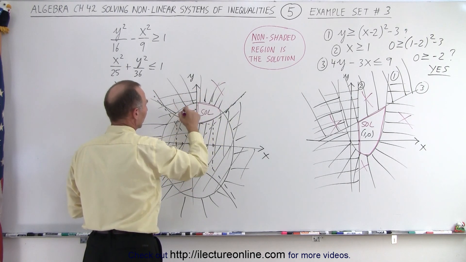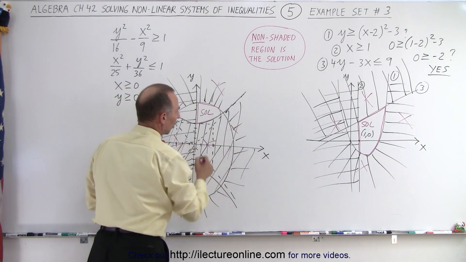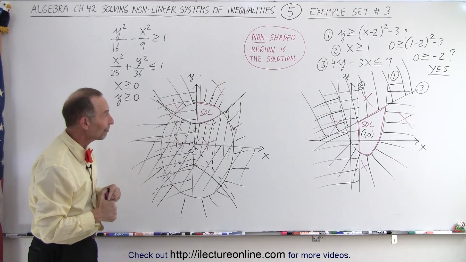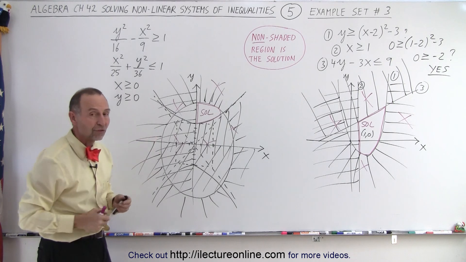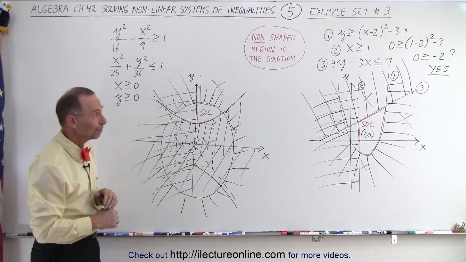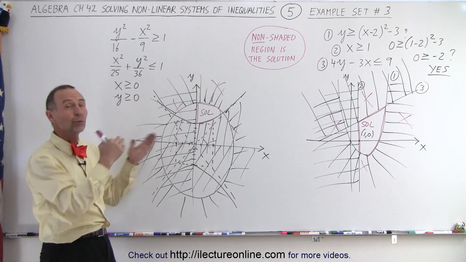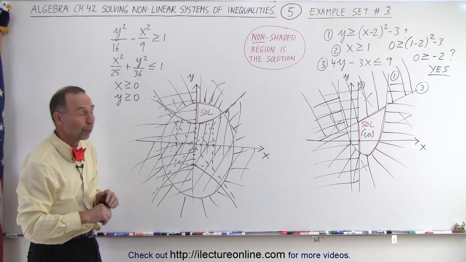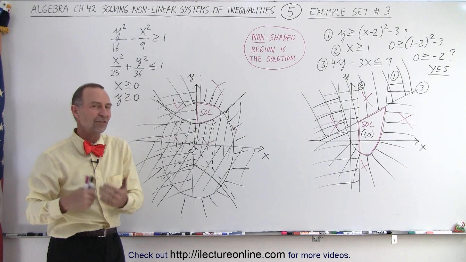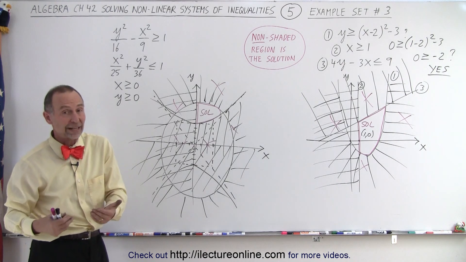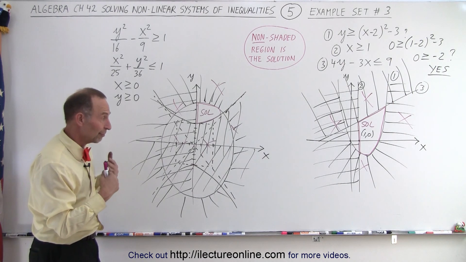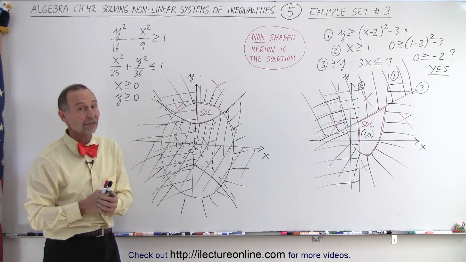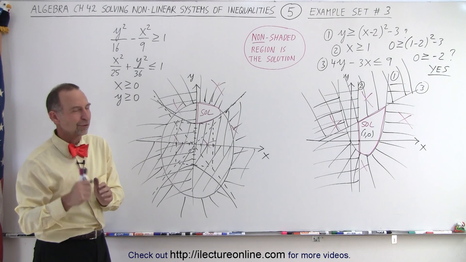Everything else around it does not satisfy all the inequalities at the very same time. And that is how we find the solution to a system of inequalities. Now you may say, why in the world do we need to use this? There's actually a number of places where this comes in very handy, especially when we're dealing with what we call optimization type problems, especially in finance. And so you'll see that there are some very good valid applications to use this kind of thing. And yes, we'll be using that. So stay tuned.